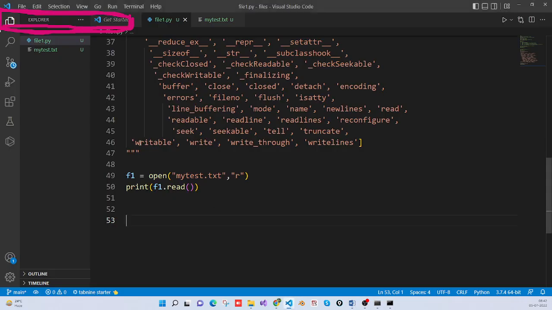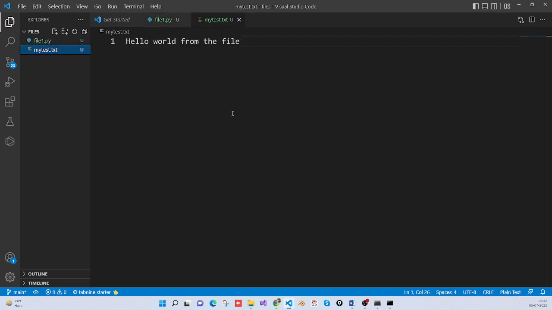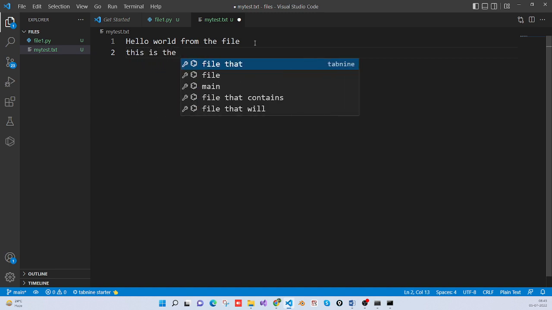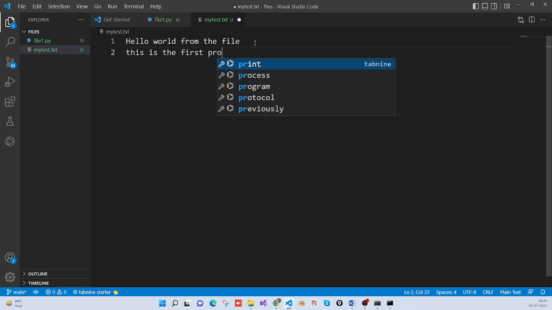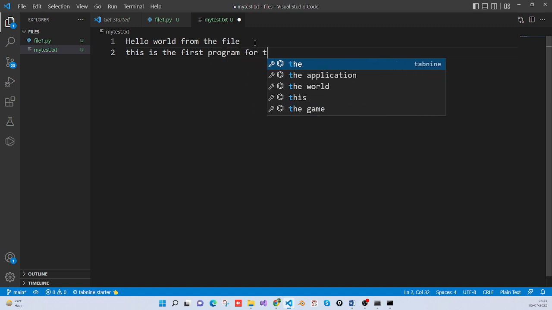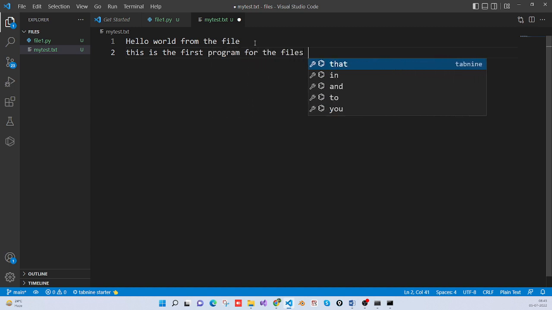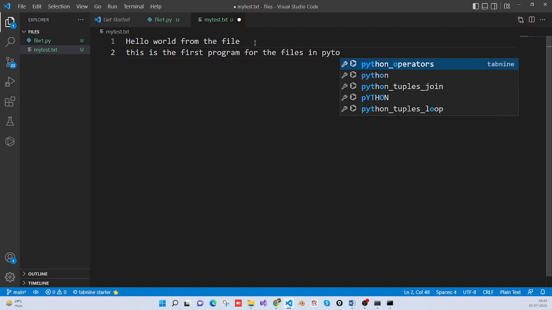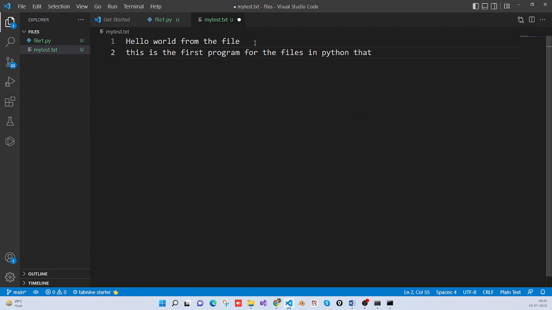If you want more lines, yes guys, you can write them. This is the first program for the files in Python.